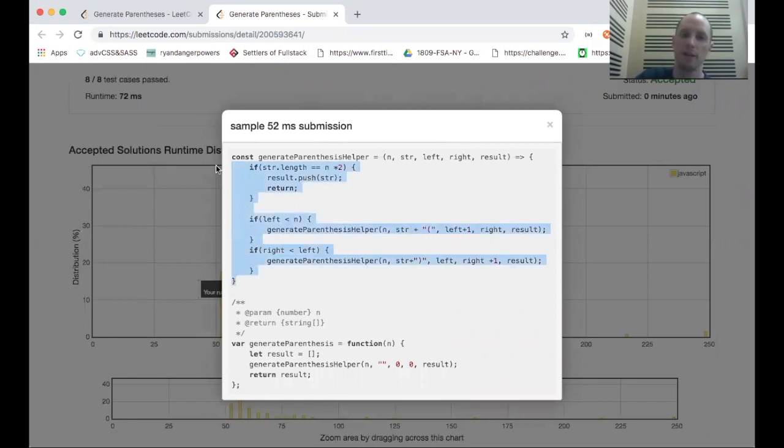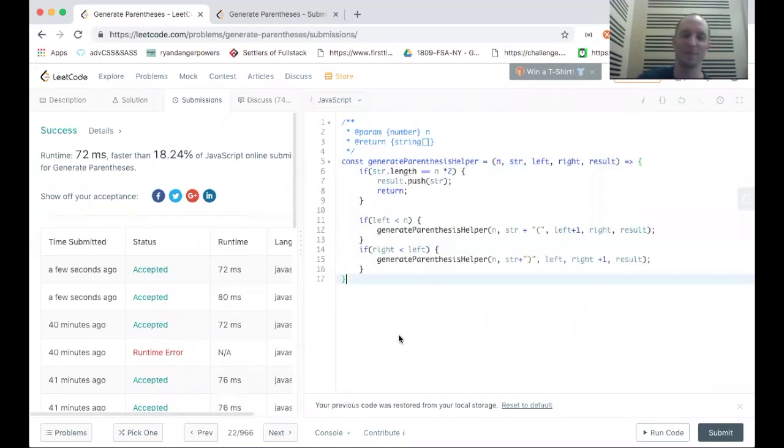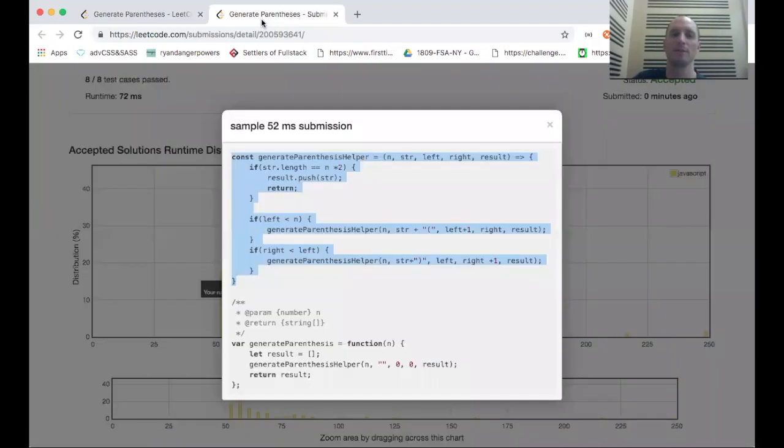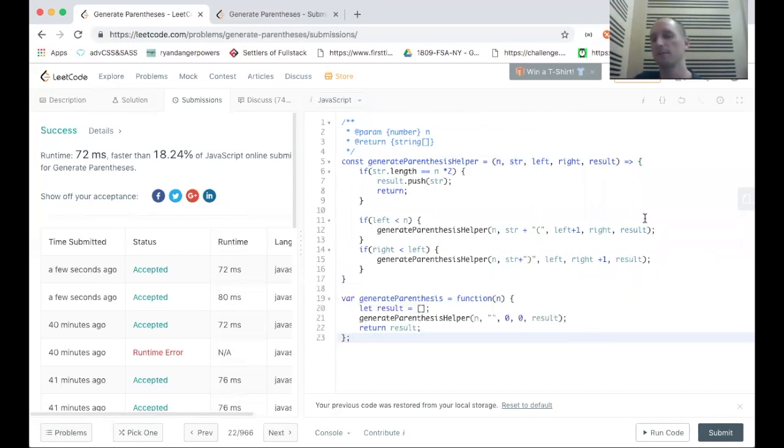So I figured, hey, let's just run this and see if we get a better runtime, because I've run it so many times, I haven't been able to get the good runtime that makes me feel good about myself. So we'll just see how the best submission on LeetCode is doing right now, and it gets the same. So our submission is just as good as theirs. That's all I really wanted to prove.